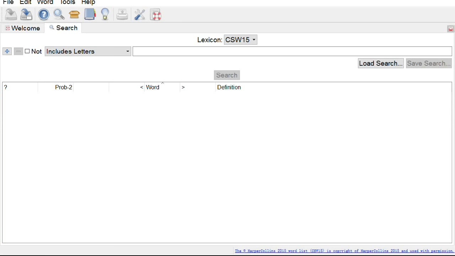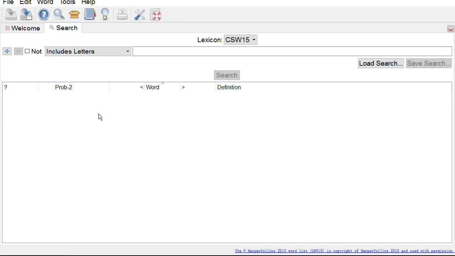First of all, if you want to download Zyzzyva, just do a Zyzzyva search on Google. That's ZYZZYVA on Google, or you can go to the resources link on my scrabbleman.com site. From there, it should take you to the place where there is a download available for Zyzzyva for your various operating systems, be it Apple or Windows.